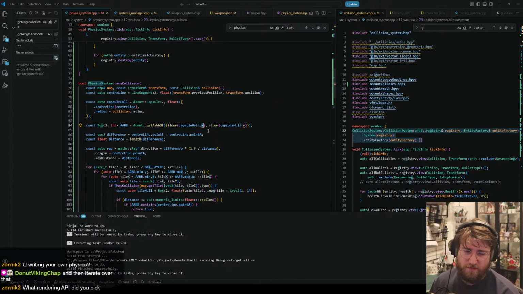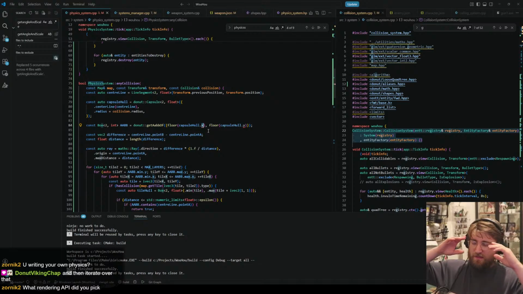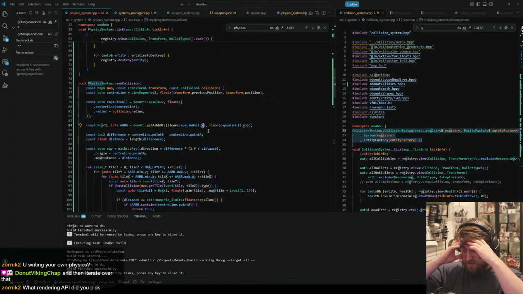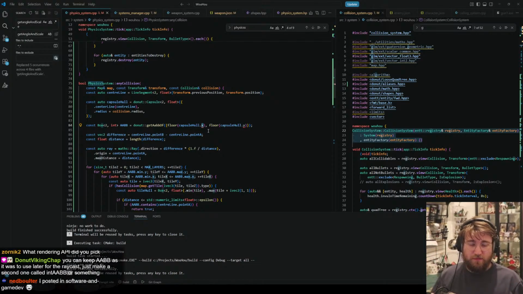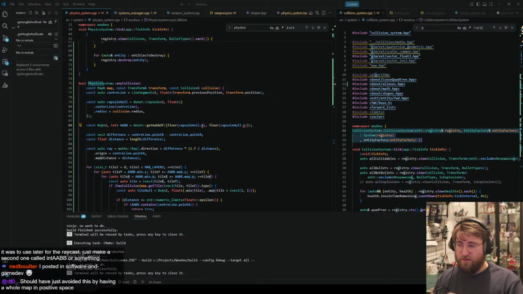What rendering API did you pick? Under the hood it's using OpenGL, but I am using a framework called libdonut as a wrapper around OpenGL. So when I draw, I just call his render pass function with the sprites I want rendered to his final buffer. It's a free framework. You can look it up.